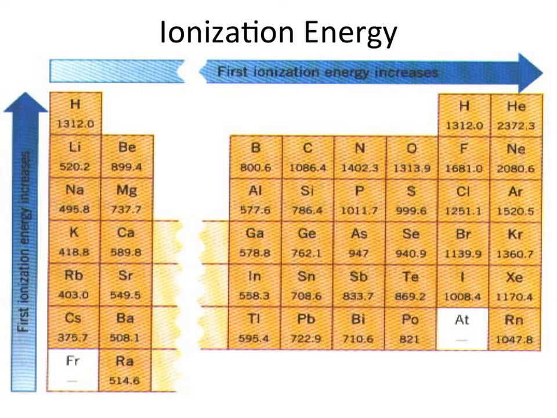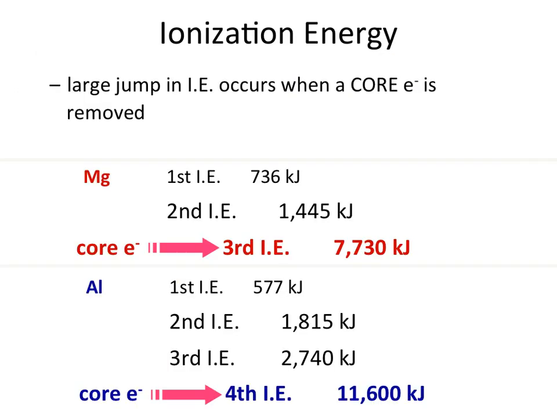We see another jump here in the completely filled shell examples, these noble gases. They have a completely full shell, and so the stability afforded to that type of configuration makes it where removing electrons from there is going to be energetically unfavorable. So we talked about the jumps in energy that we see as we're going from left to right on that table. We talked about initial removal and basically the progression throughout.